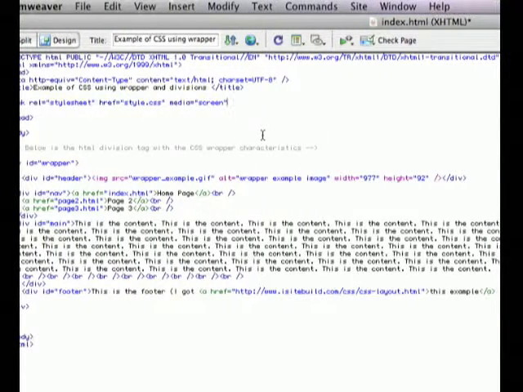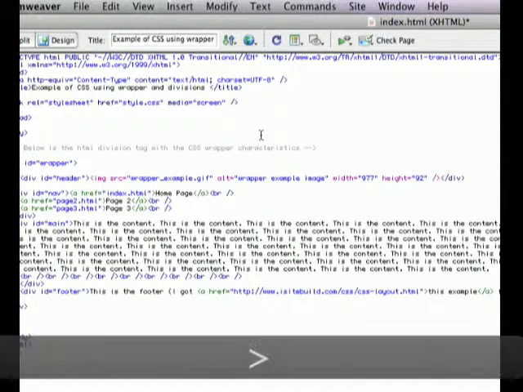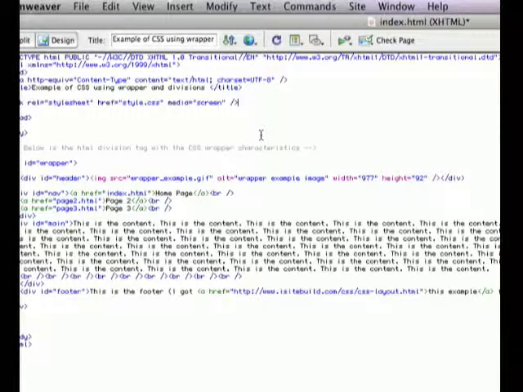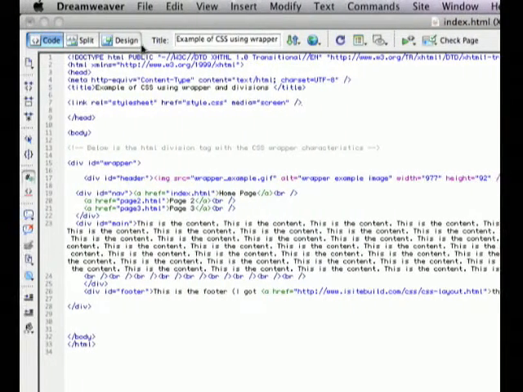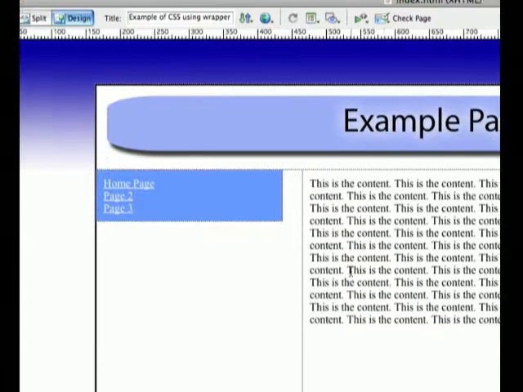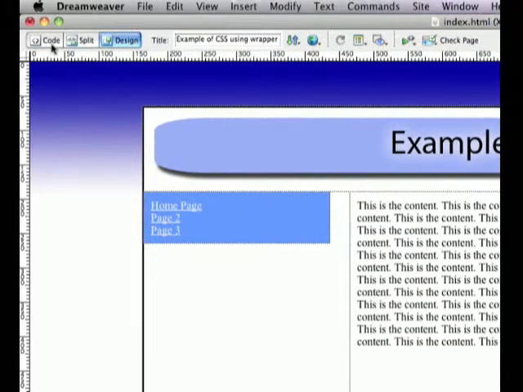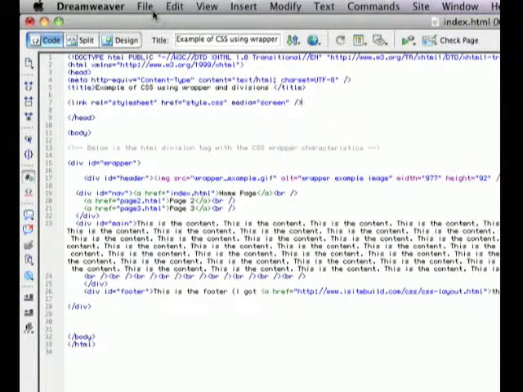And then there's this helpful attribute called media, and it tells it, for example, this will be on a computer screen. That means you can put multiple style sheets and have each one apply depending on what kind of device it's playing on. But we're just going to go with the computer screen. So now if this worked correctly, yeah, yay, we got all our styling back. Alright, so let's save this.